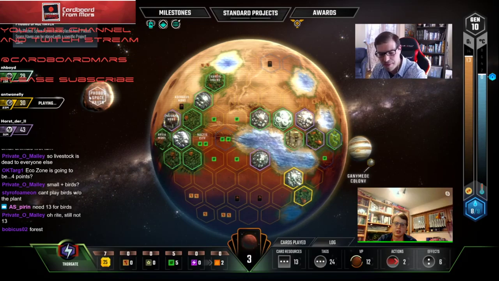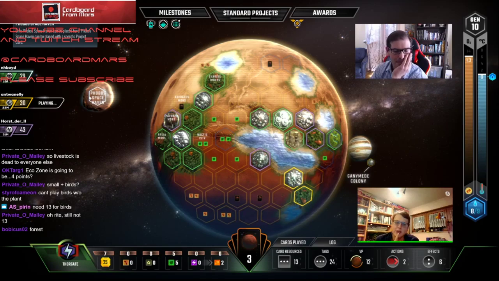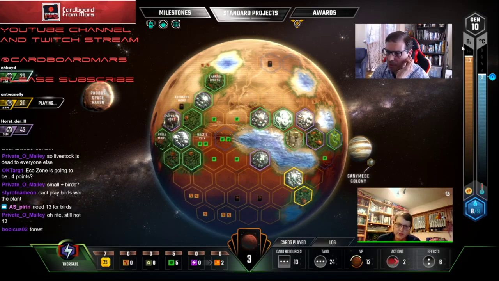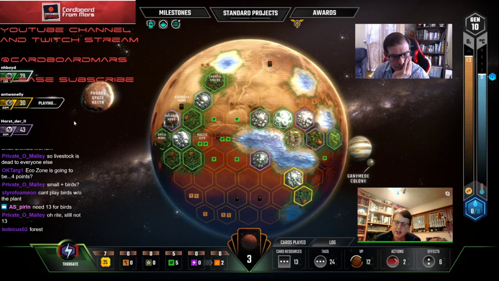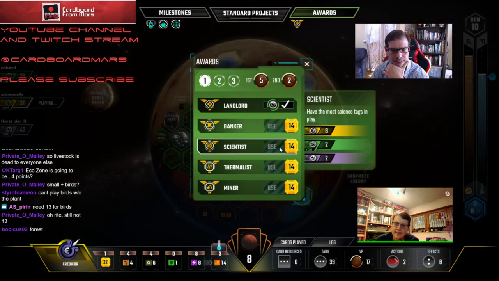All right, you want me to do some math here, Q? Are you going to do some calculations? On the other side, I think we didn't really need to play the greenery now because we would have been able to do so in the plant conversion phase anyway. Yeah, but we wanted the point off the oxygen tracker. It's another point for us. No, I mean, on the other side, I think we have absolutely no influence if the game will end now or next generation. I think what they're looking at right now is which awards to fund.